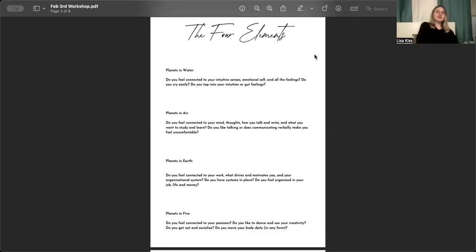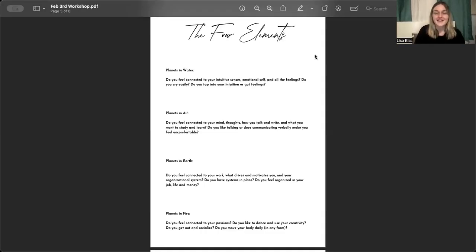But the easiest way to describe Earth is it's like your job and money, but not necessarily just a job that you have. Earth is how you're helping, how you're of service, why you're here, and it's in some way connected to your purpose overall. It's that thing that drives and motivates you. I always say it's what you're building, and I use the word legacy, but it's what you're building and working towards step by step. That's Earth. The older I get, the more I appreciate Earth, and it's good to feel grounded.